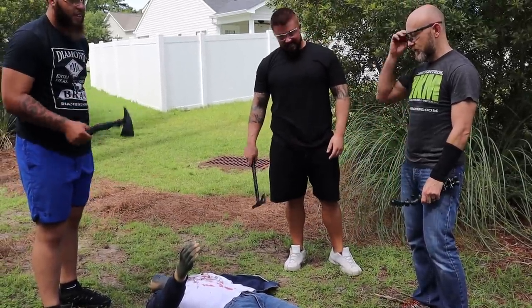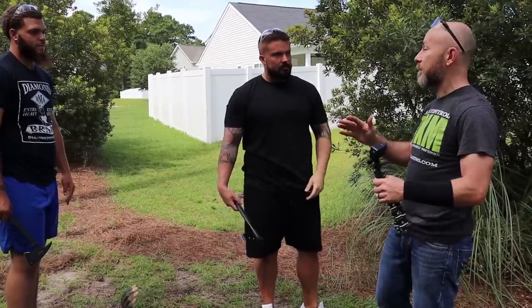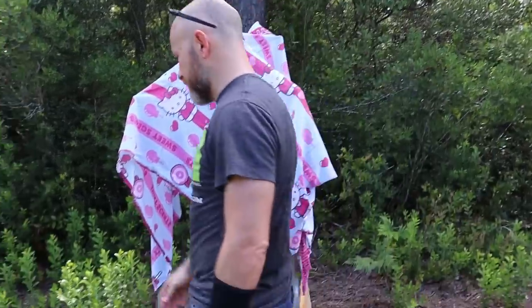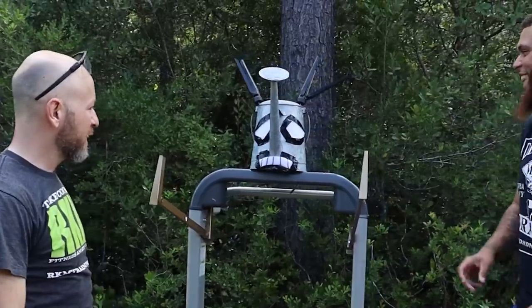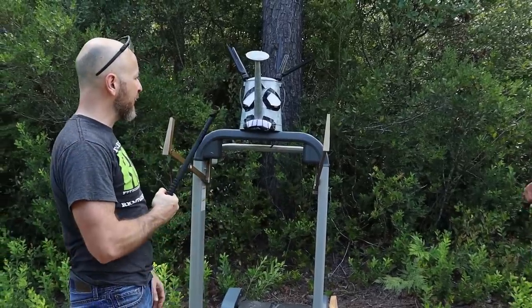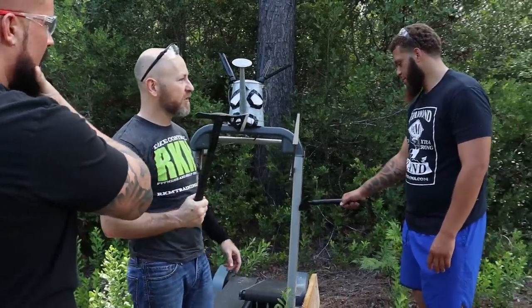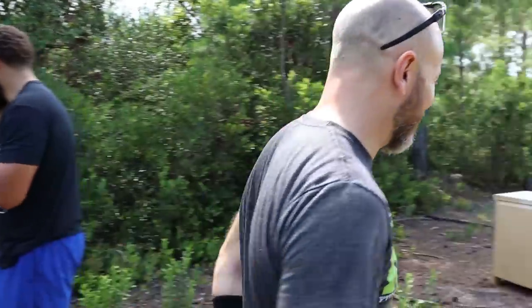This isn't real — that's not a real zombie. This isn't like a real test. I think there's a very real threat, and a tomahawk is the poorest choice for it. Do you know what the most dangerous threat to humanity is? You know what keeps me awake at night? Robots, man. So I captured this robot, and I think a tomahawk is a terrible choice of weapon against a robot. When they attack, this might be what's in your hand. So we're going to test these against it and see what gives first — the robot or the tomahawk.